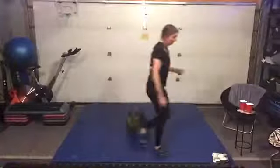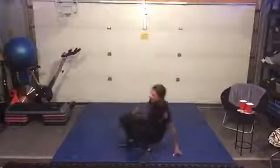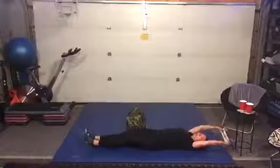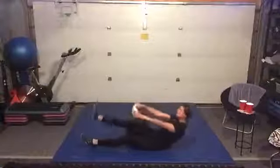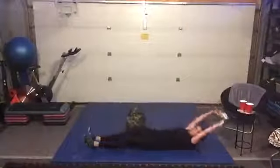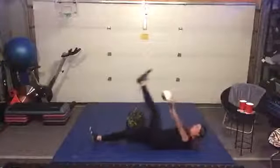Grab your towel. These ones are quick. I don't like to waste my time. All right, sit on down. Over the head. Touching one foot at a time. Now you're alternating right and left. But the towel is trying to touch the toe without looking like this. All right, if you can't sit up, then you're just going to lift your leg up like that.